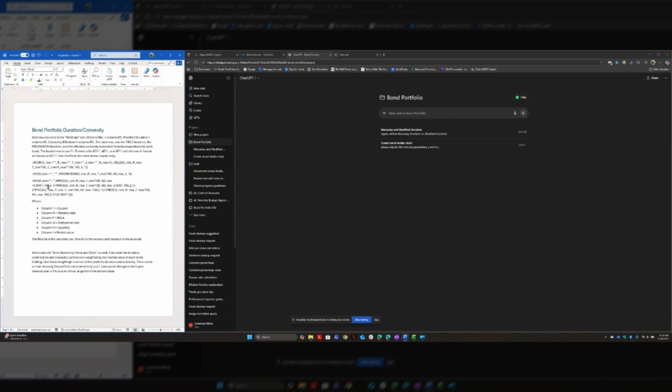So in the interest of time, I have a document over here which contains the instructions that I'm going to give to ChatGPT. I'm going to instruct it to add new columns in the holdings tab of the spreadsheet, in columns AD, AE, and AF, for yield to maturity, modified duration, and convexity.